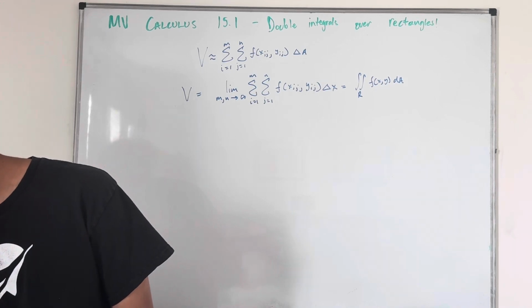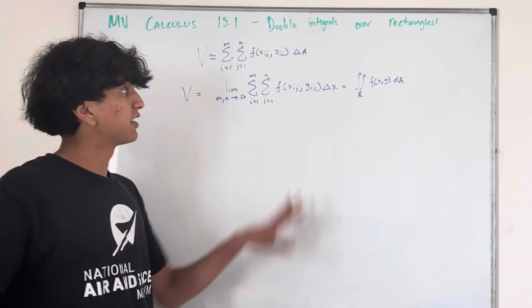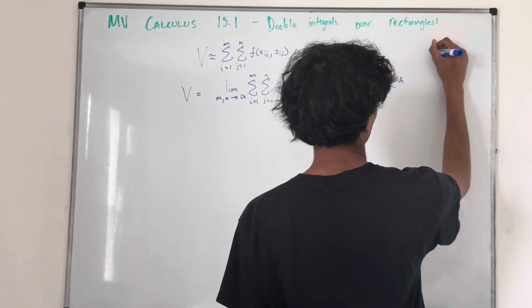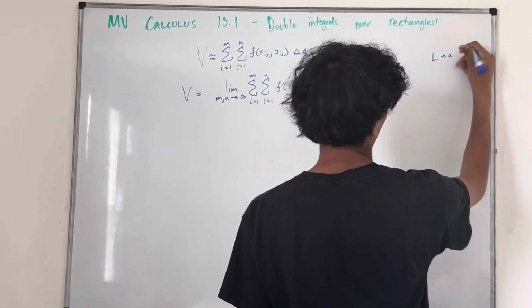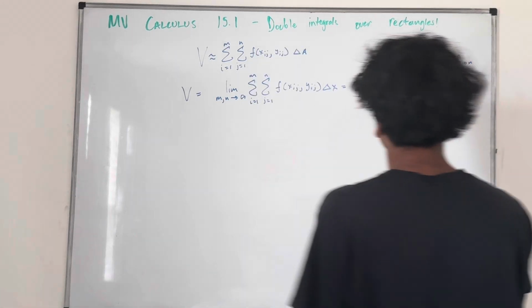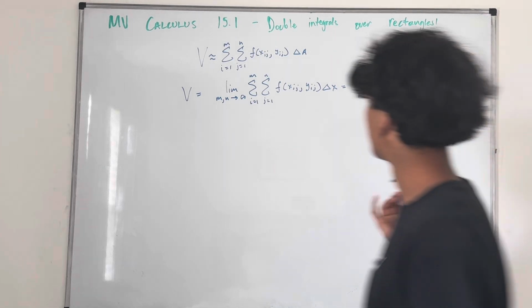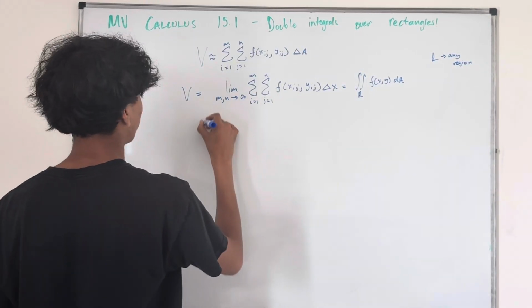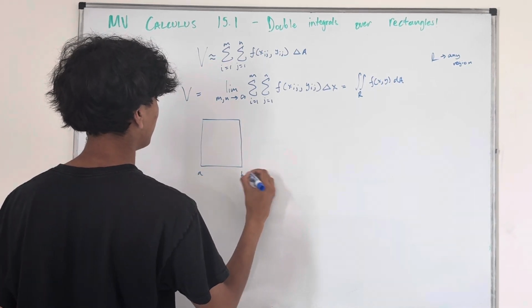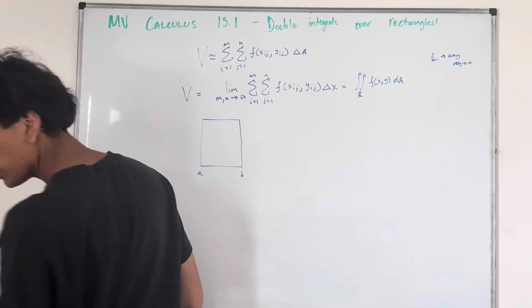I'm just looking at my notes, making sure I've covered everything. So yeah, this ends up being for a region R, which is just any region. We're going to focus on rectangular ones, but this is the double integral. Now, suppose our region was this rectangle with x coordinates a, b, and then, yeah. Should we do it like that?